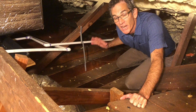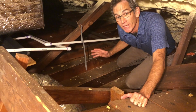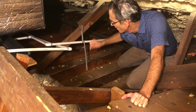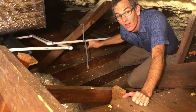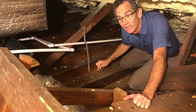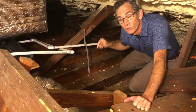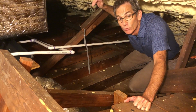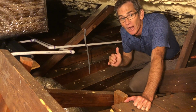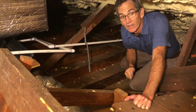We're in the attic of a 1952 tract house, very similar to a lot of houses in Chico. We test houses every day for energy. We will often find this, a totally uninsulated attic. When you have an uninsulated attic, people heat up their house, the energy goes right through the roof. When they try to cool their house, the heat will come from above, it'll go right inside. And they waste money every single month, every single year. That money goes out of Chico and it doesn't come back.